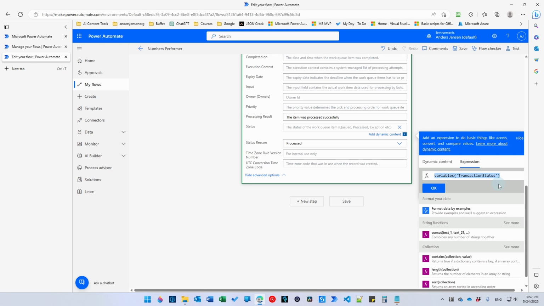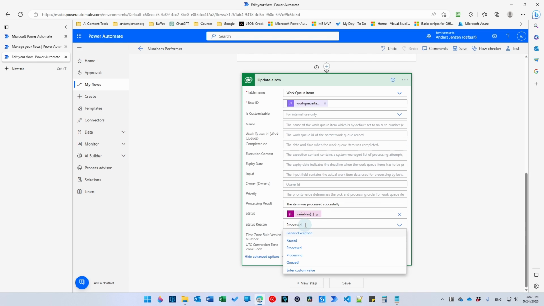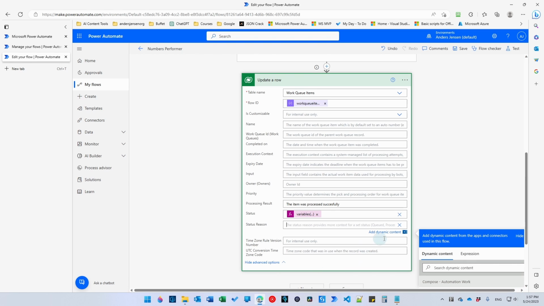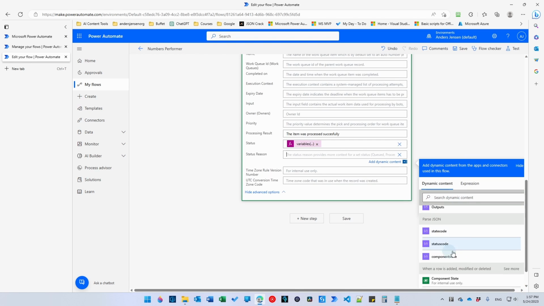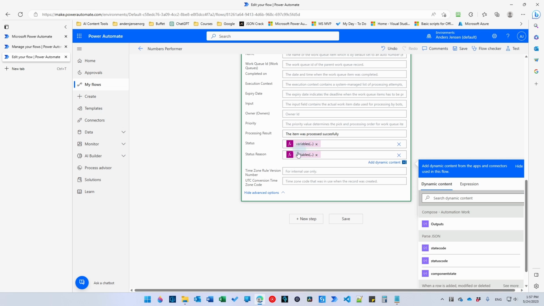I always like to Control A, Control C to copy these because sometimes they do disappear. Now it's here, but I can also use it down here. Click this drop down, enter a custom value. And again, we cannot find it. So I'll just Control V, paste it in here. And now you can see it says an error. It's not, it's there.